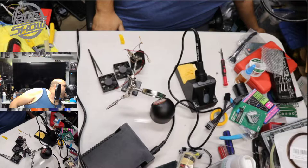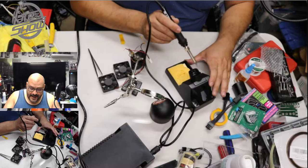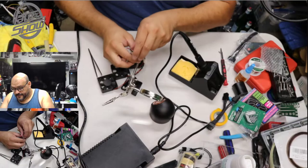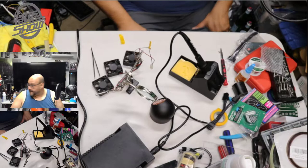Whew, okay. We're gonna test it out. Still not hot yet. It's heating up. Okay. We got it running. So, I like to use a mask on these most of the time. But today I don't have it. Oh, here it is.